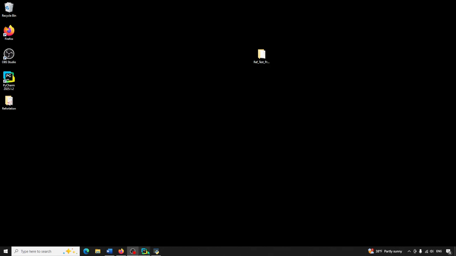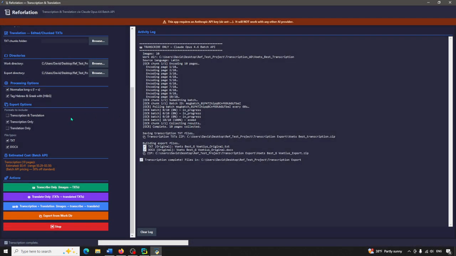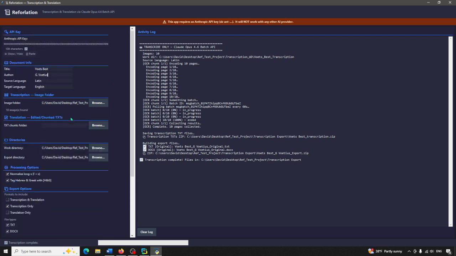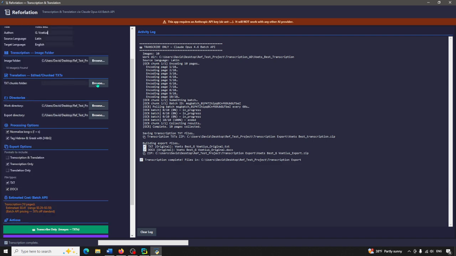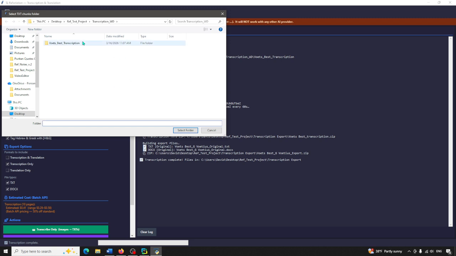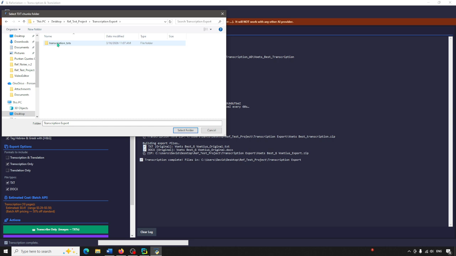So say I have my transcribed text now, and say that I chunked it, and now I want a translation. Well, I'll go in here and browse for my text, and just say that's my chunk folder.